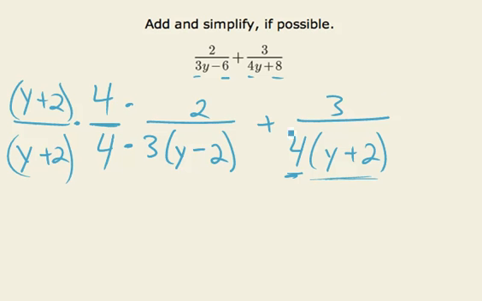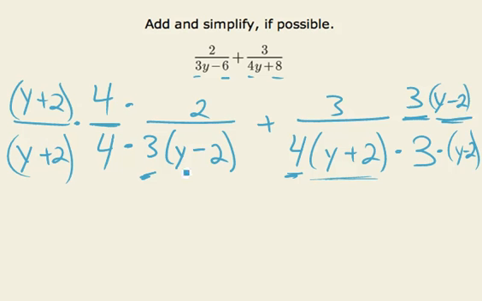I'm going to do the same thing to this other one, right? There was a 3 here, there's no 3 in the denominator here, so let's multiply 1 in. There's a y minus 2 here, there's no y minus 2 here, so let's multiply 1 in, all right? And same as we did over here, in order to multiply in a 3 in the denominator, I've got to multiply in a 3 in the numerator. In order to multiply in a y minus 2 in the denominator, I've got to multiply y minus 2 in the numerator. So now we have the same denominators. We have 3 times 4 times y plus 2 plus y minus 2 over 3 times 4 times y plus 2 times y minus 2. Same denominators. So I can do this addition.